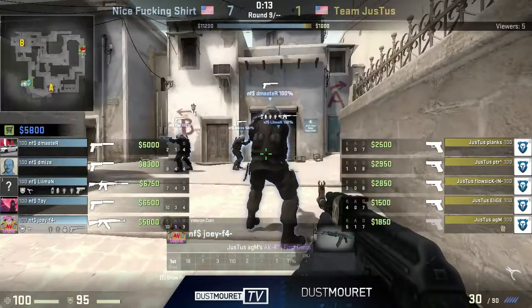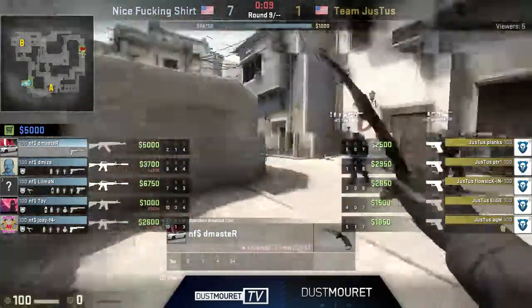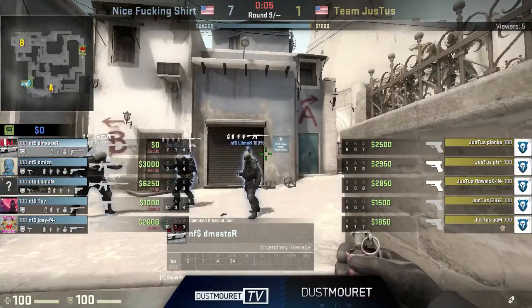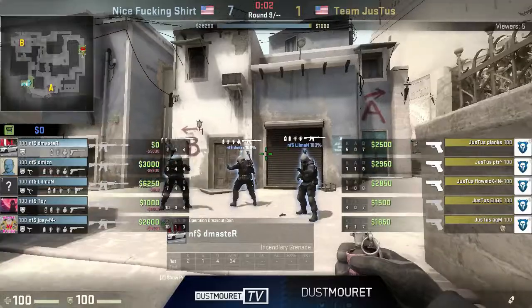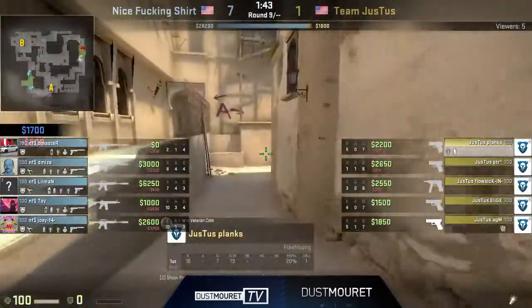And so they are definitely going to have to save. As you can see, no one even has $3,000 over on that side, so certainly going to be a pretty easy round for NFS most likely, as JusTus doesn't seem to be buying anything at all. So well, never mind. They decided to get a couple of pistols, but no smoke grenade. Well, 1 smoke grenade from Planks.